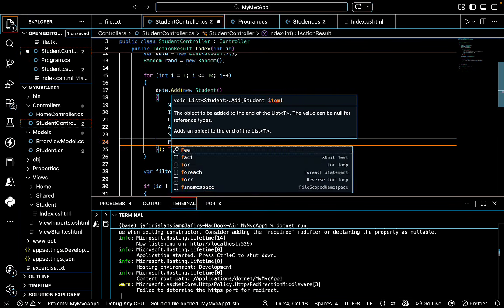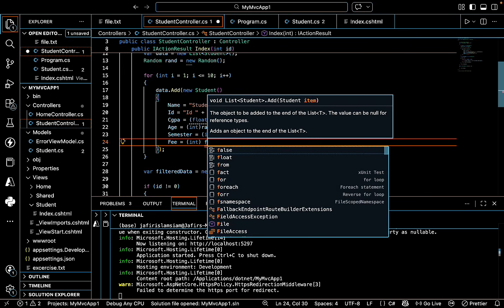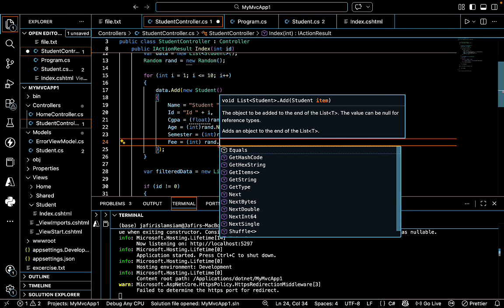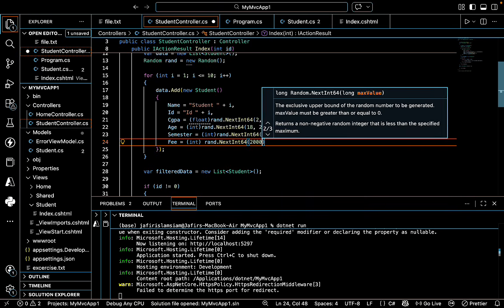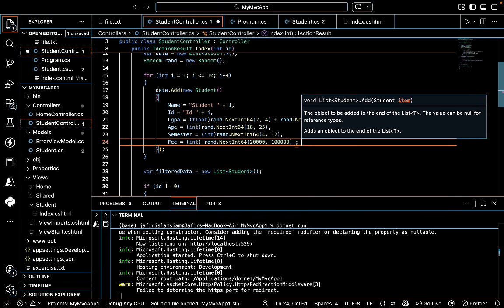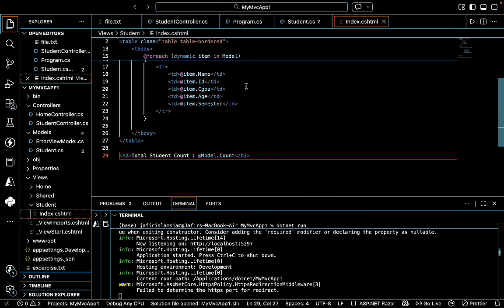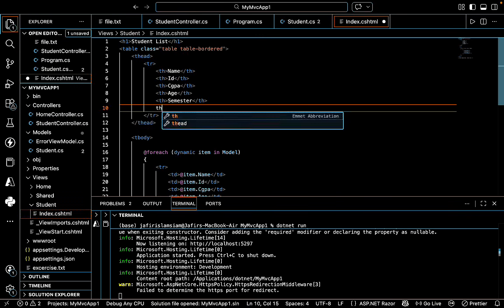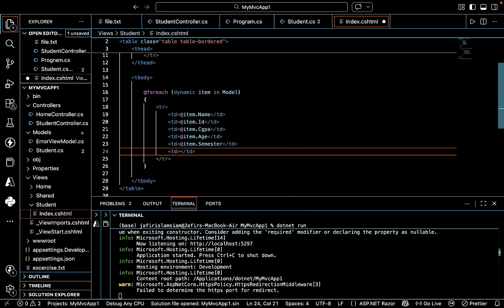Here the fee variable is going to be a random number. Next integer. So I'll keep the fee between 20,000 to 1 lakh, and we have to update our view as well. So let's keep it here as fee, and in the table data we can add the fee here as well.